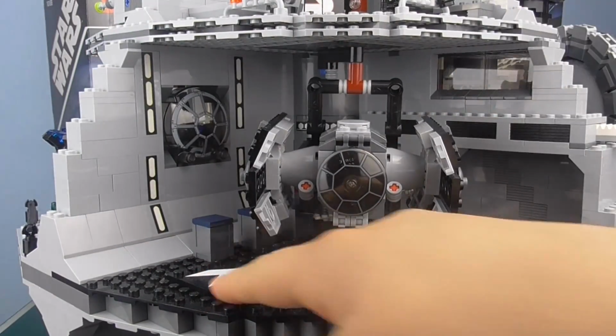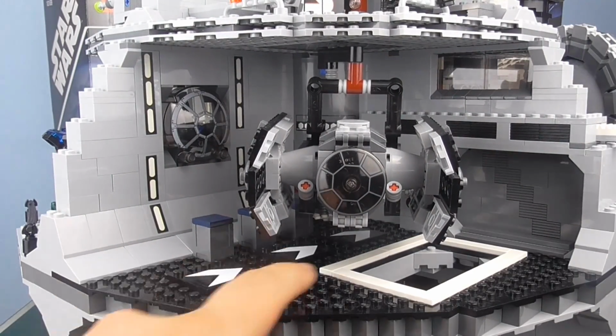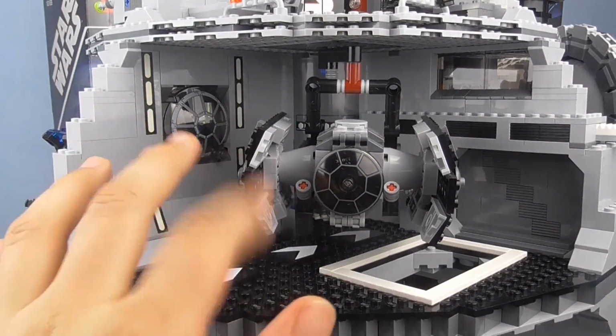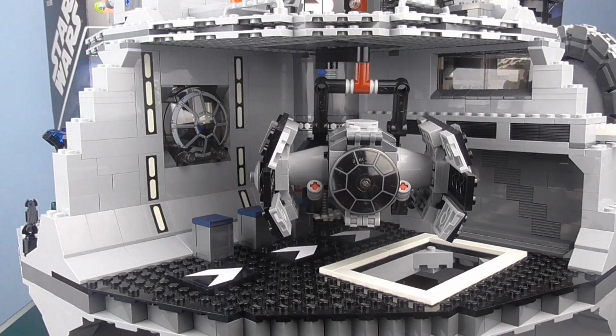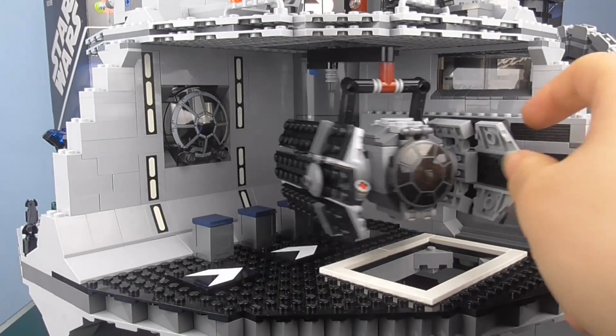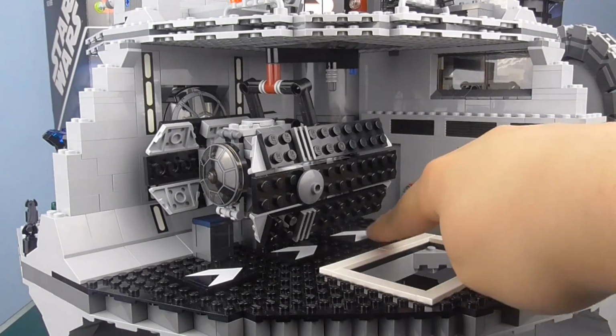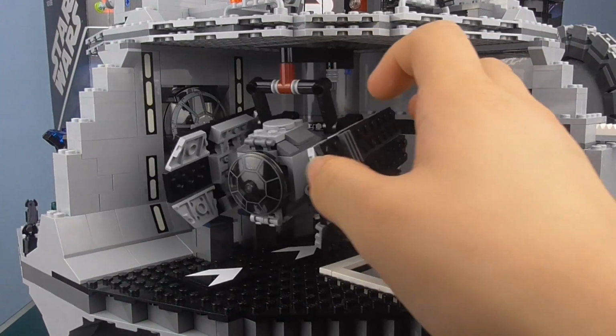Alright, so now the last scene we have of course is Darth Vader's TIE Advanced at the hangar bay. This is pretty cool. Unlike the other sections, this one is basically completely black plates, rather than just the light bluish grey. It goes very well with it. These are all stickers going along. I got the feeling though they're meant to go the other way, surely, because if the TIE Fighter is coming out this way, should the arrows be pointing that way? But no, it is right, but even so.